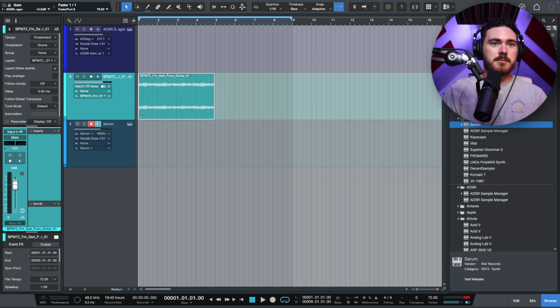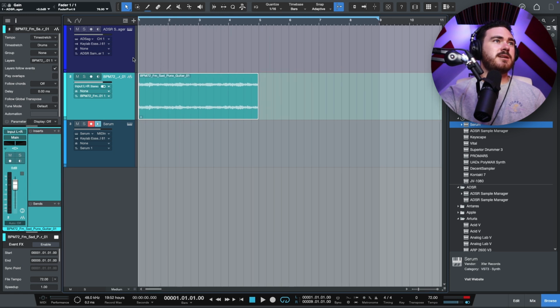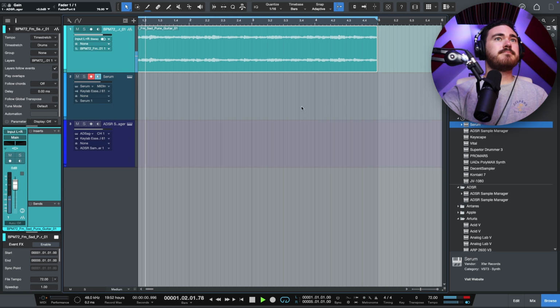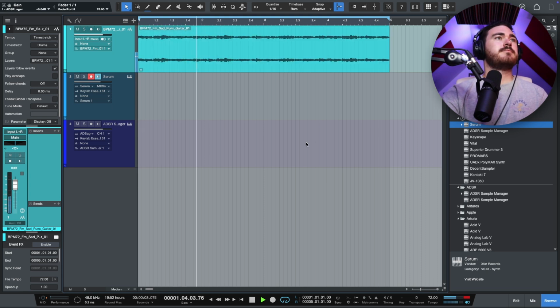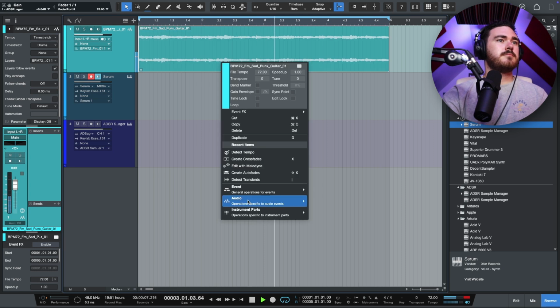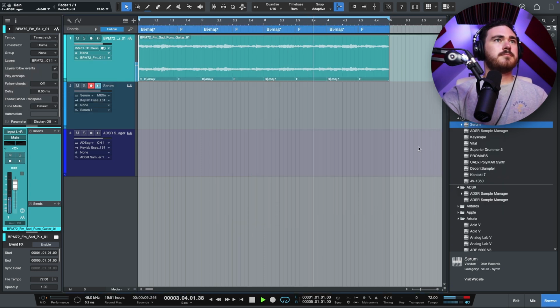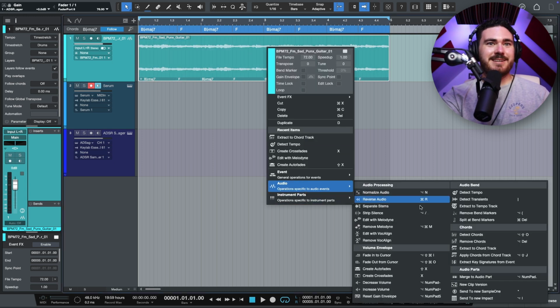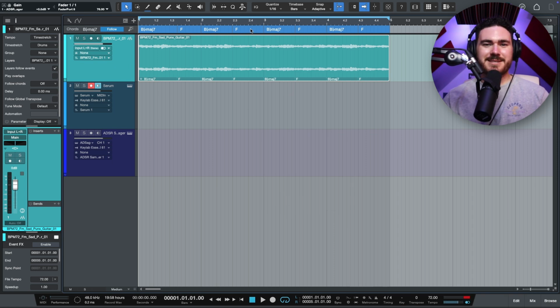It's 72 BPM. We'll type that there. I'm using Studio One in case you didn't realize. You can do this in any software. The feature I really like about Studio One is extract to chord track, which gives you the chords. Super easy way to figure out what you're actually listening to chordally.